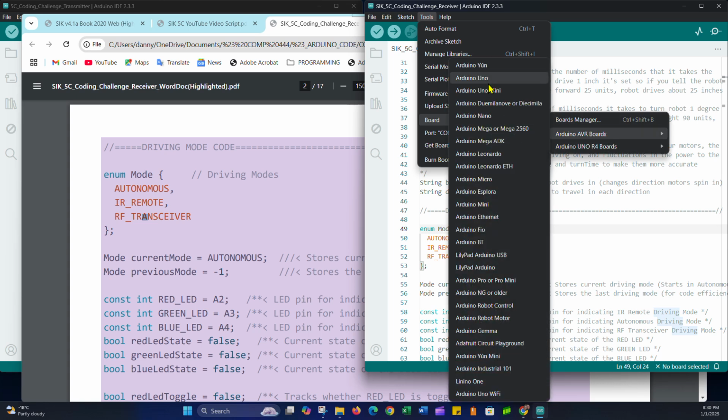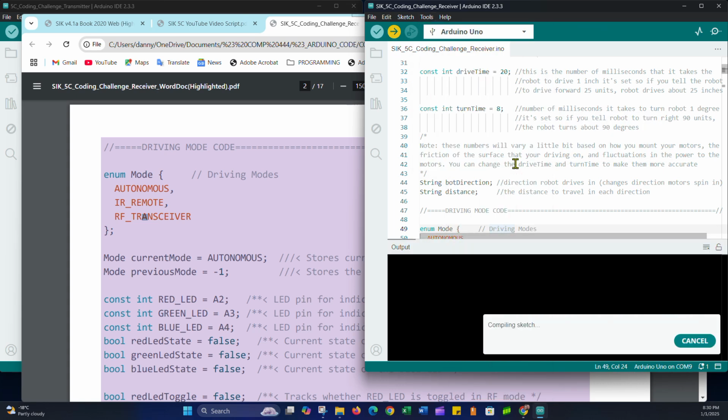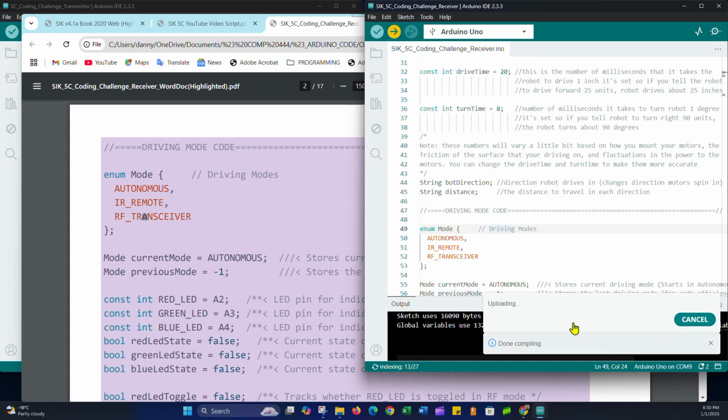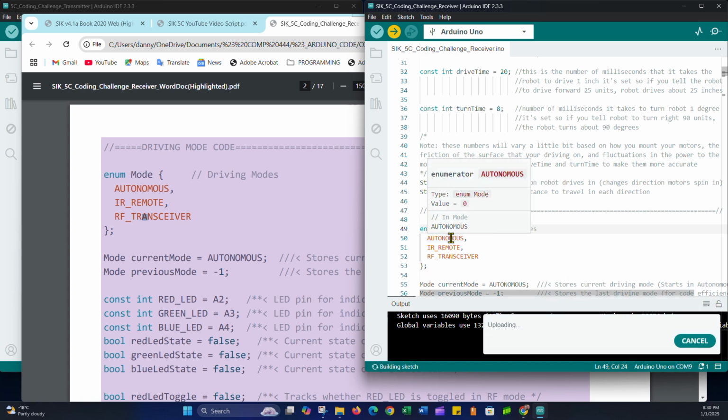Let's hook up the Uno. Okay, so I didn't really need to re-upload the code. There you go. So now it's showing up.